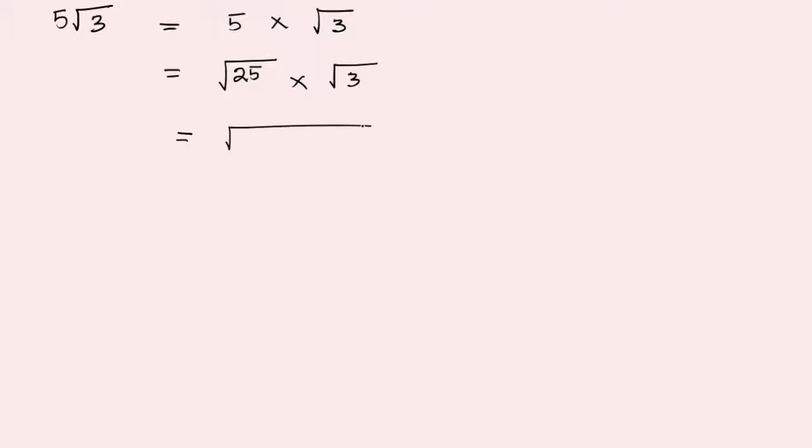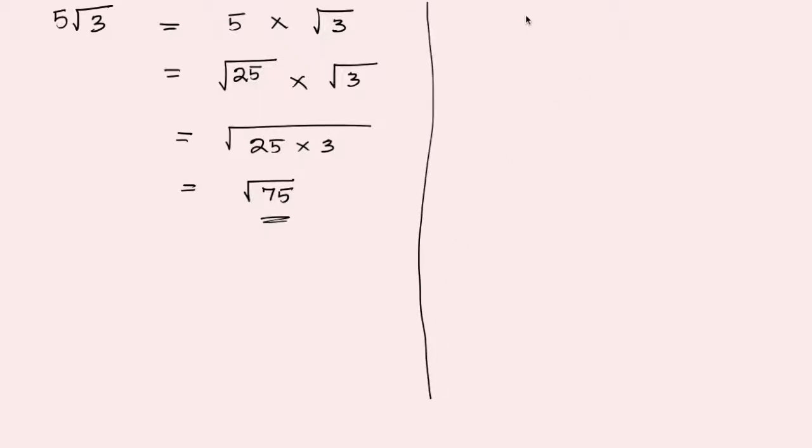Let's look at a couple more examples. If we are requested to write 5 root 3 as a single surd number. Now this is the same as 5 multiplied by root 3. Now if we're trying to bring 5 under the radical sign, we have to square it. So 5 times 5 is 25, multiplied by the root 3. And this is the same thing as root of 25 multiplied by 3, because we're combining these two, and 25 times 3 is equal to root 75. That's the final answer.